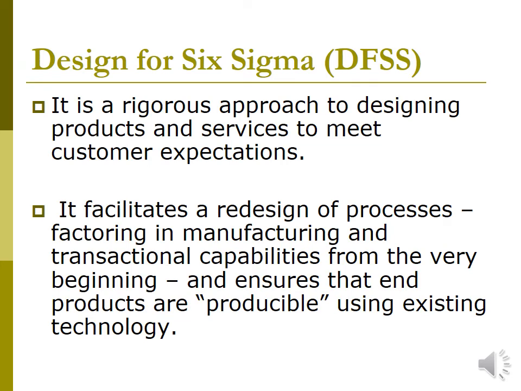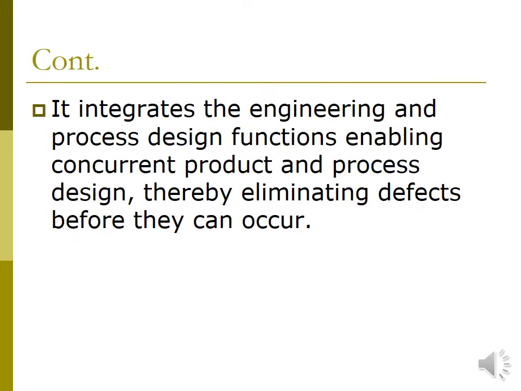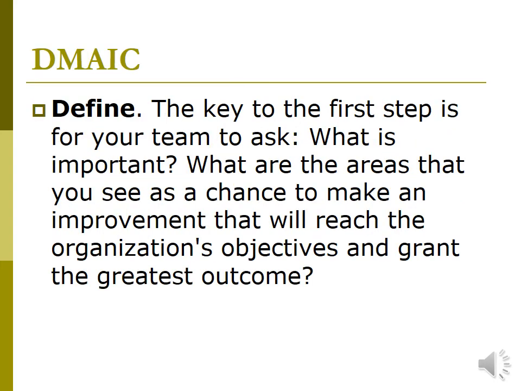So we have here the Design for Six Sigma. It is a rigorous approach to designing products and services to meet customers' expectations. It facilitates our design and processes, factoring in manufacturing and transactional capabilities from the very beginning, and ensures that the end products are producible using existing technology. It integrates the engineering and process design functions, enabling concurrent product and process design, thereby eliminating defects before they can occur. So ito yung DMAIC approach na pinag-uusapan natin kanina.